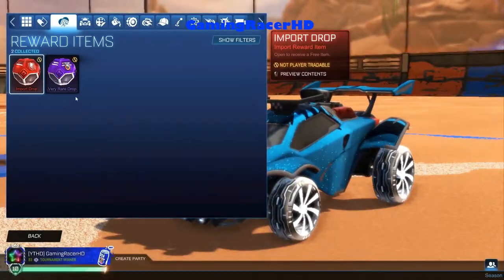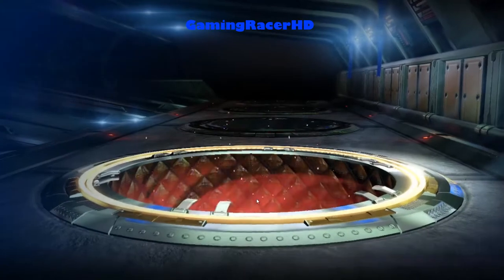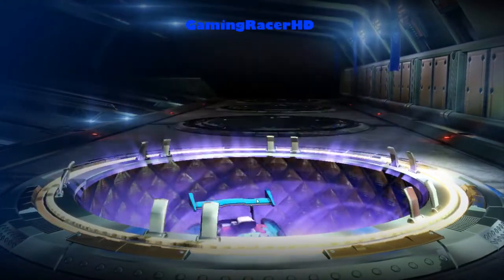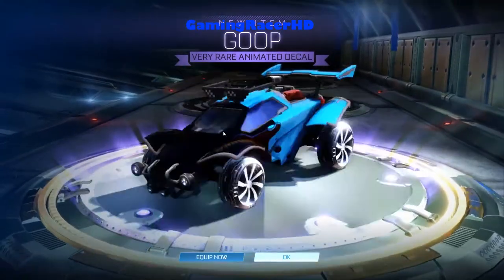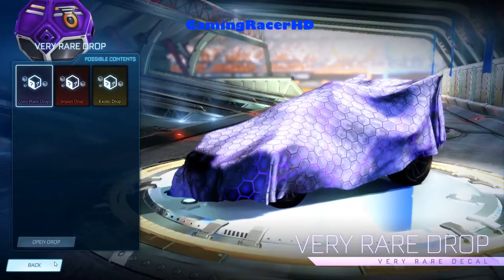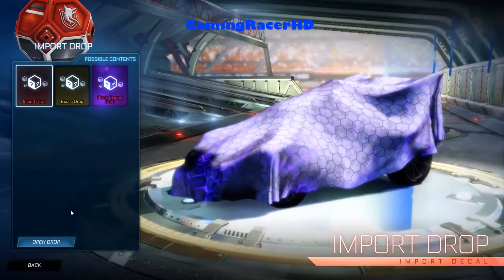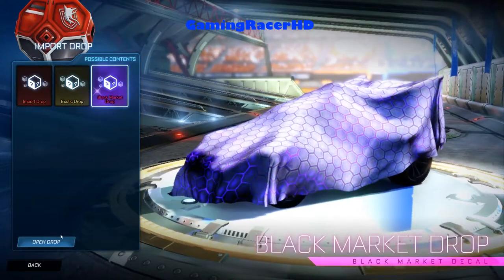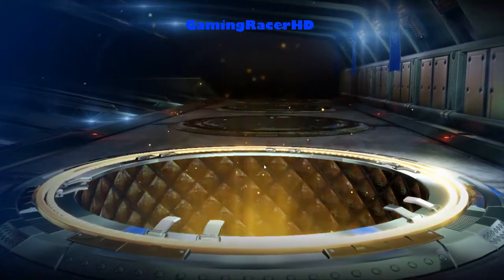Right, let's move on to the very rare, followed by the import. That's a bit disappointing. I mean, a goop is a goop, but that was a very rare. But let's open our import drop and then we'll switch over to my second account. So we're guaranteed the imports, we can get an exotic and hopefully a black market, which I haven't actually gotten before, so let's see what happens.